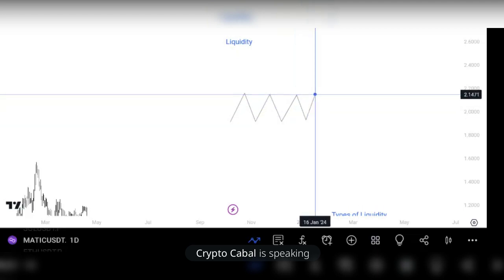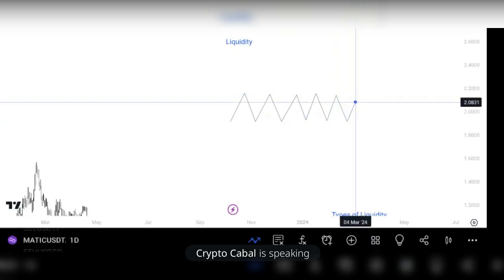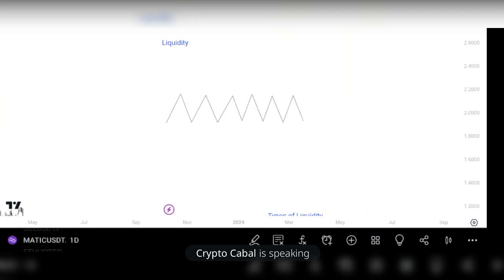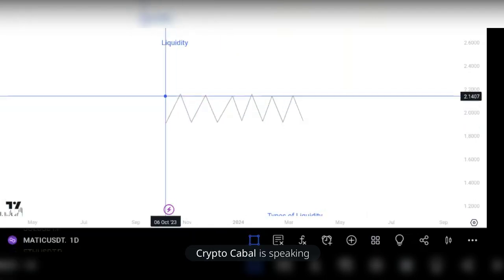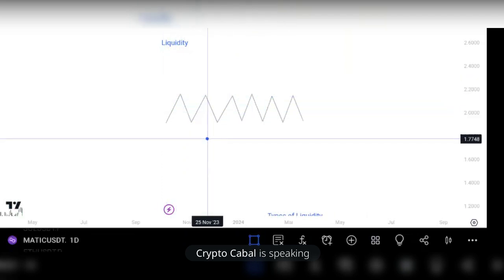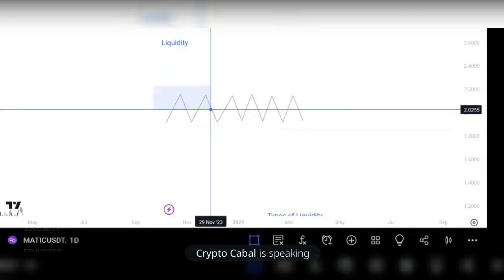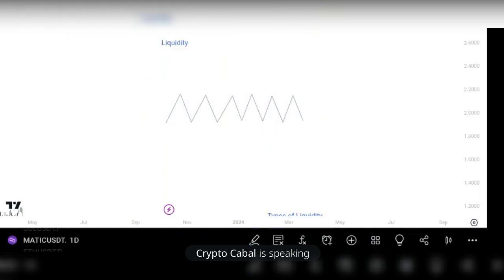It's just creating stuff like this. It's just ranging. We call this ranging. It's not moving up, it's not moving down. And now we can understand that this type of liquidity is what we call static liquidity. When price is not really creating a series of uptrend or downtrend, that is when we say something is static, and this is where static liquidity falls.